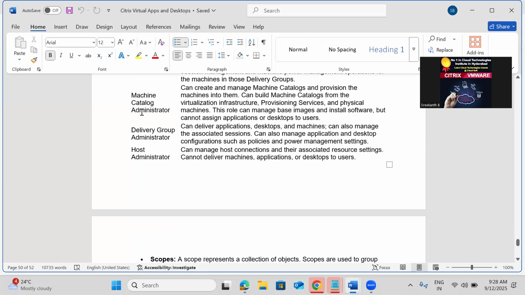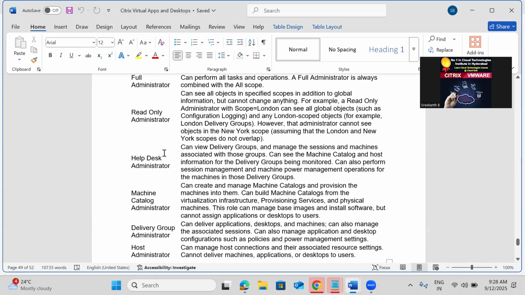Mostly at the machine catalog level, we can create MCS catalogs, PVS catalogs, all of that using machine catalog. But I have a sales team. I have given 200 desktops to my sales people. Only for the sales, I have one help desk admin. For them, I'm going to give permissions at the delivery group level, so he only manages those sales users. The finance team is another team. For them, I'll give administrators at that level, and those levels are where I'm going to give the permissions.